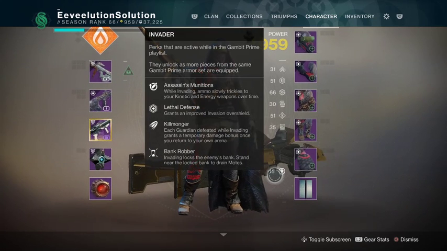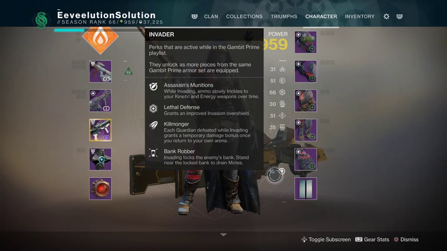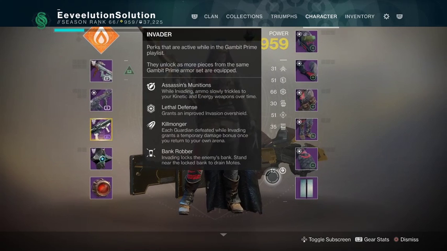As an invader, when you're invading, ammo slowly trickles into your kinetic and energy weapons over time. This is nice if you're trying to move from point A to point B, or if you're using a scout rifle like a sniper, like I normally do, or you just don't want to worry about reloading. But hunters, we have our dodge abilities, so it kind of makes it a moot point. We get an improved invasion overshield, so we get a little bit more health when we invade.